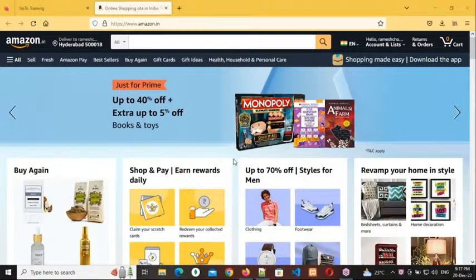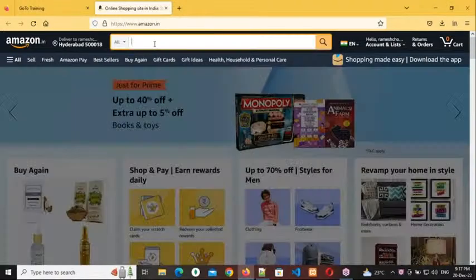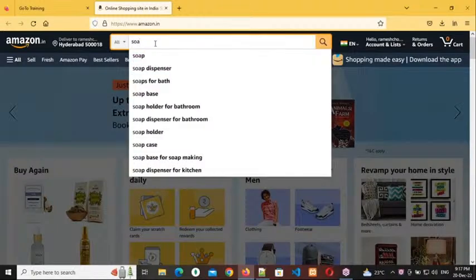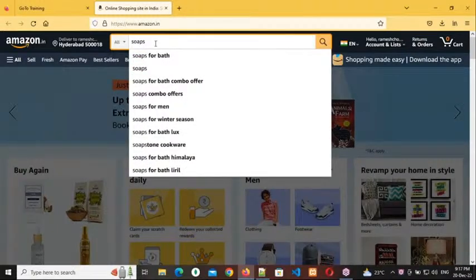So a web page is nothing but a combination of UI and UX. Okay, user can interact here. For example, I want some soap. See there, I can type here. So what I am doing, I am interacting. How? By typing. After that, by clicking here, I am interacting.